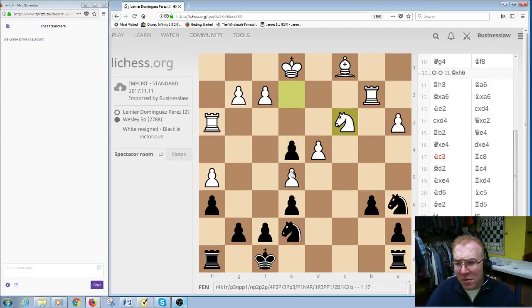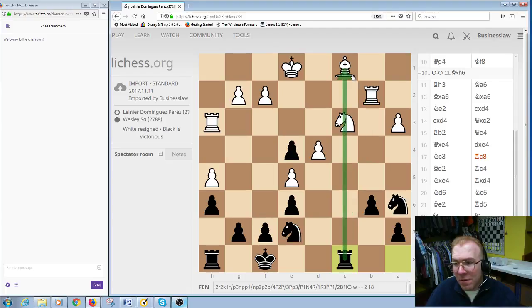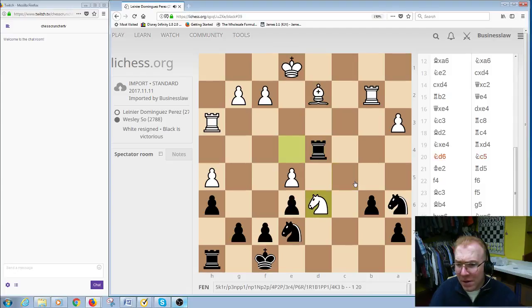Because c3 is played. He's going after the weak pawn on e4. So the rook now attacks the knight right through to the bishop. So bishop d2, rook c4. Now a threat is to win this pawn. If he takes here, pawn takes, which would be a fork. So Perez can't take, but he does anyways. He retreats back there, and then in comes the knight.